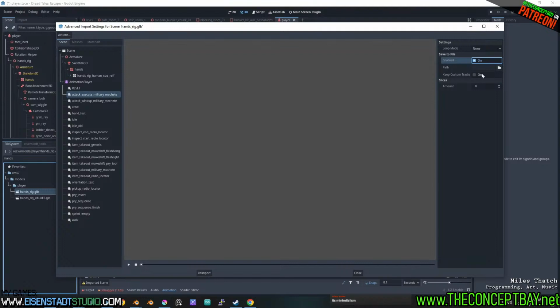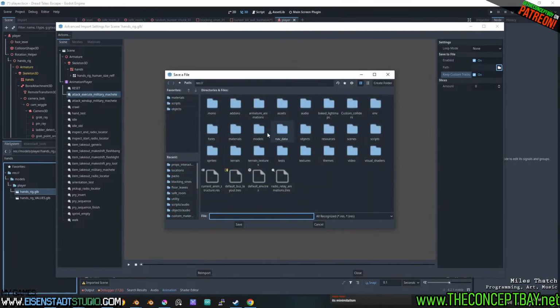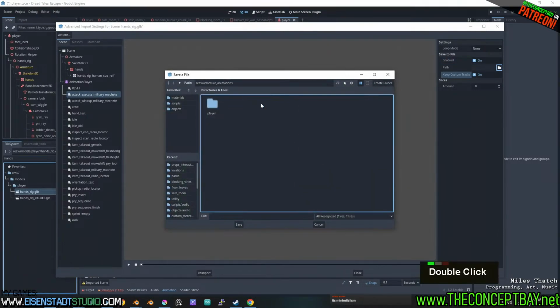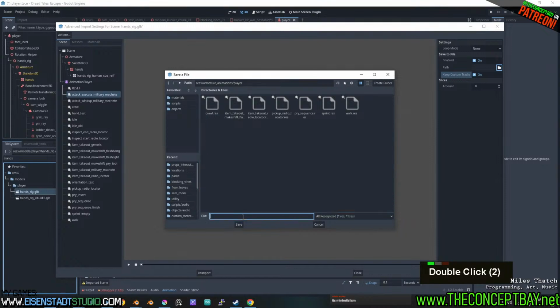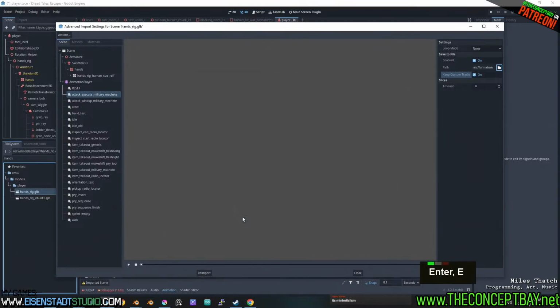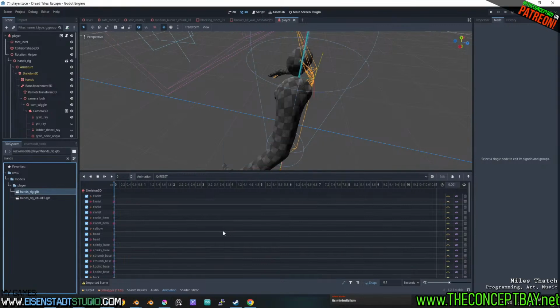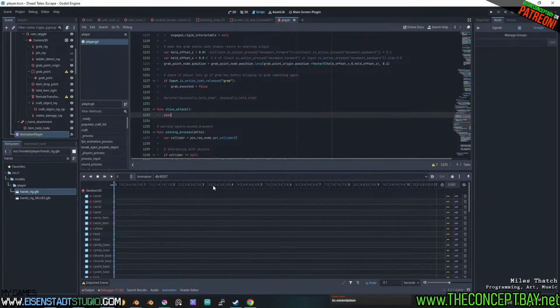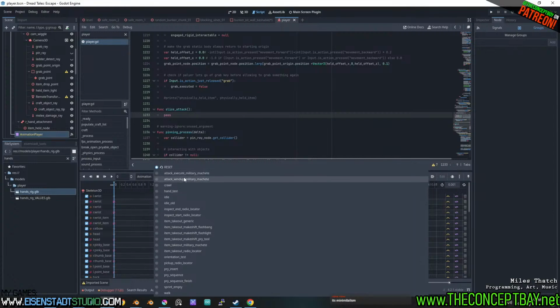Save to file, keep custom tracks, and then animation, armature animations, player. Save it up, re-import it. Fancy live chat viewer. It's minimalism, more or less. Attack execute.